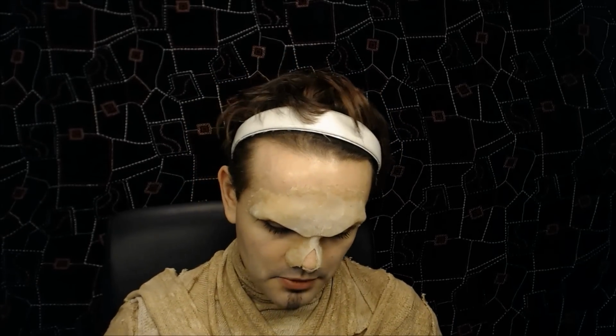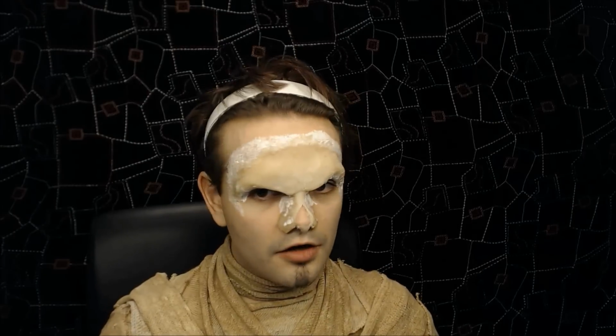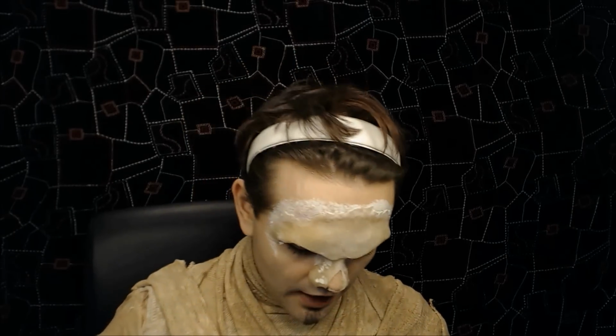I'm going to take some liquid latex and a sponge, and I'm literally going to start applying this all over the edges here and here. This isn't really to blend, but I'm going to be covering my entire face in the latex, just for some texture, but I'm going to start with the edges and work out, okay, because I don't really want to get much latex on the gelatin. Okay, so I've applied that to all of the edges. And now I'm going to work outwards. Okay, so I'm literally going to apply this all over my face. Okay, just don't go on the gelatin or this area here.